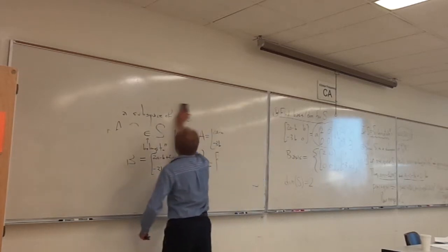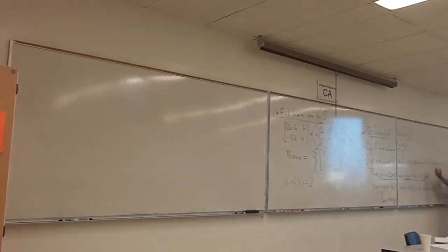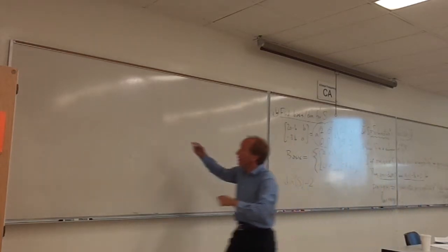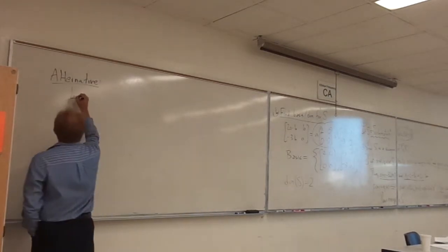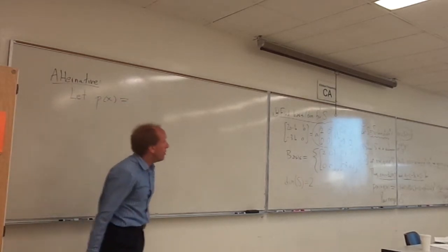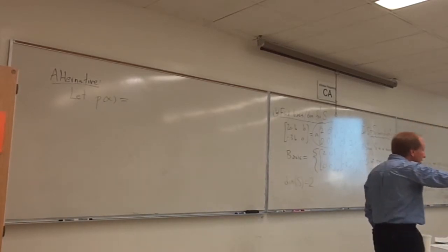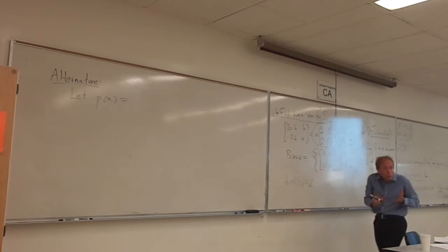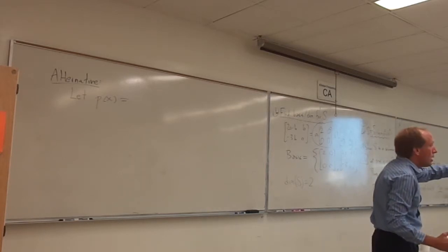But there is another way, which is that instead of writing P of x and Q of x as being extremely arbitrary cubic polynomials, you could write them so that they already incorporate the requirement here from the get-go. So an alternative here, I'm still talking about closure under addition. An alternative would be to simply say, let P of x equal, and then where you have A, you just notice that A is the same as negative C plus 3D. You guys see that? A is equal to negative C plus 3D. So you can literally just put that in for A, and then you've already made your polynomial a member of S without having to attach this extra condition along the side.